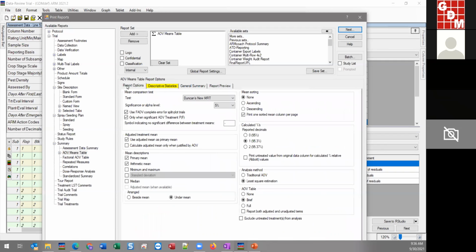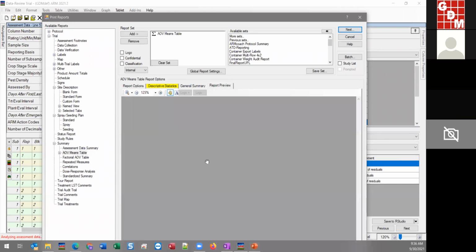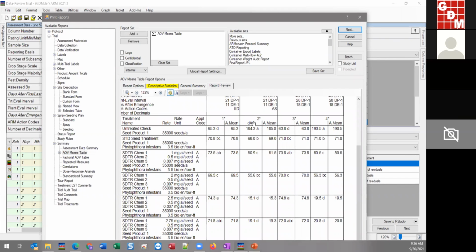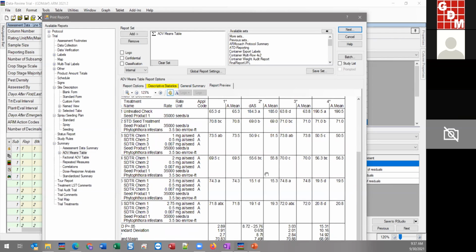Again, I showed it real fast, but it's in your AOV means table options, in the mean descriptions. You can show that arithmetic mean, and you can choose whether it's under or beside. I kind of actually like it beside. I feel like it's a little bit cleaner when it's beside the mean. There, so the de-transformed automatic square root is really what that is. So we're pointing to this column as your statistics. So we've got the statistical mean and the results, the mean comparison test. But here we have the nice simple explanation of your real-world arithmetic mean.